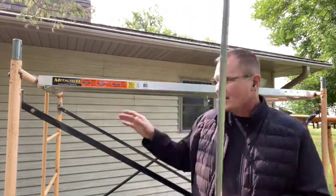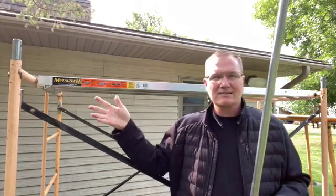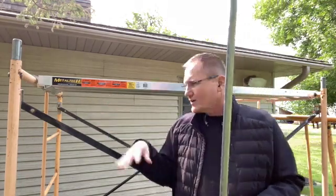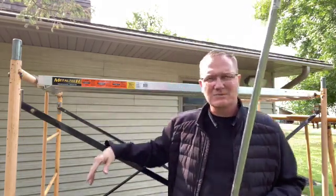But what this will do is, if you're up doing something, say if you're going to be painting on the side of the house, and this scaffolding has got wheels under it, and say you're painting and sliding, whatever, a guardrail will help keep you from falling out. I guess that would make sense, wouldn't it?